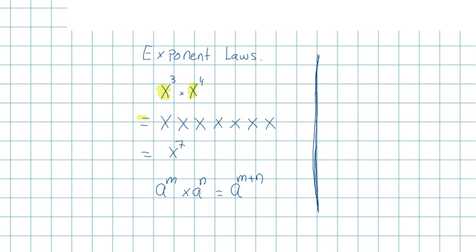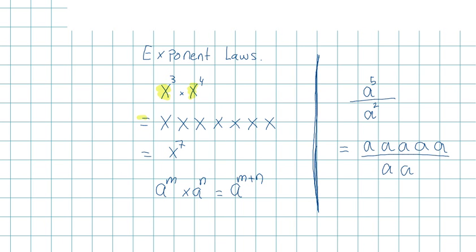Now, what happens if I have, I'm going to choose a better letter here, if I have a 5 over a squared? 5 take away 2. That's right. Let's explain why. Let's look at why is that. So a to the power of 5 is actually a times a times a times a times a, 5 times, divided by a squared. So that's a times a, correct?